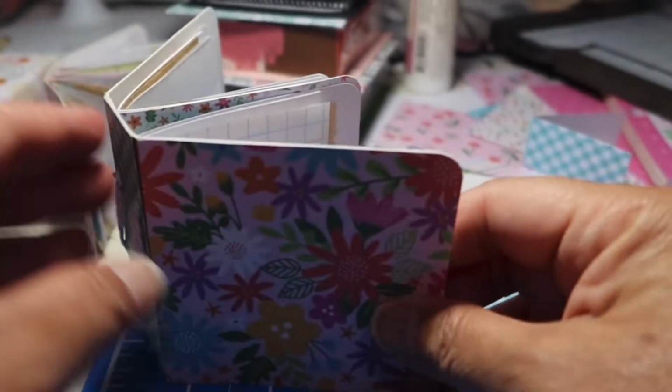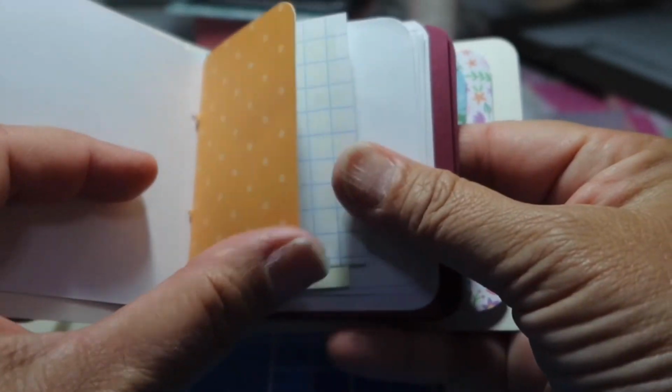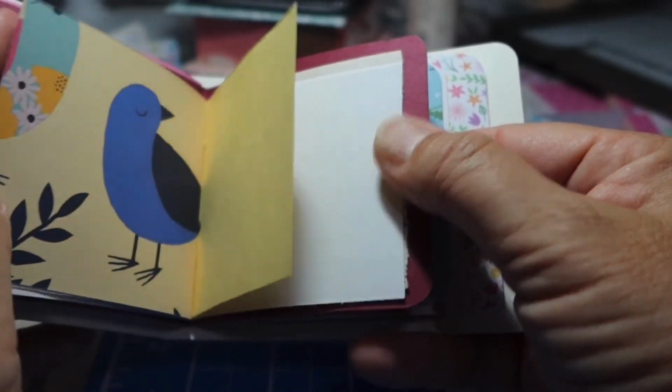I did the same thing. I just used pattern paper from the Sun and Fun Pebbles pad that Liana gave me. Thank you, Liana. I used that as the main cover, and then I just put in lots of different scrap papers like I did before, and I sewed them in the same way.